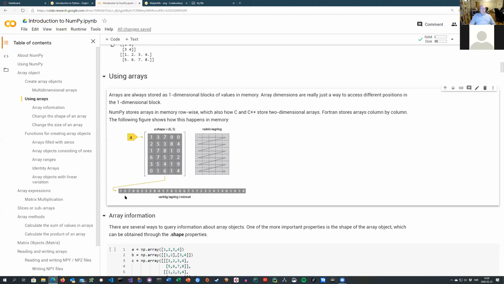So in memory, all the data is stored in one single row, like this. So the actual two-dimensional structure is something we create. It's just a way of getting to the right position in this continuous allocated memory.